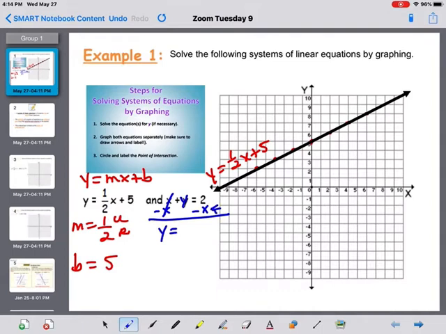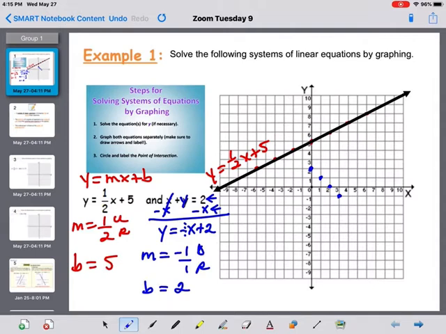And I always want to put it in slope-intercept form. So I'm going to put my x term, which is negative x, followed by my constant, which is positive 2. I can see that my slope, the coefficient of x, is an imaginary negative 1. I'm going to write that as a fraction. And my y-intercept is a positive 2. So I'm going to plot my y-intercept first on the y-axis. My slope is negative, so I know I have to go down 1 and to the right 1 to get to the next point on the line.